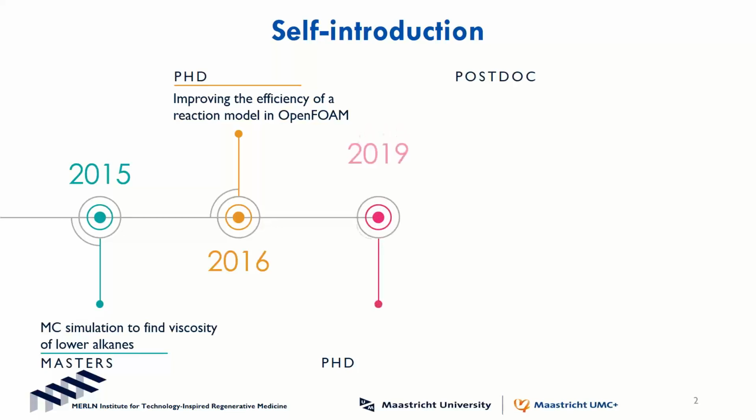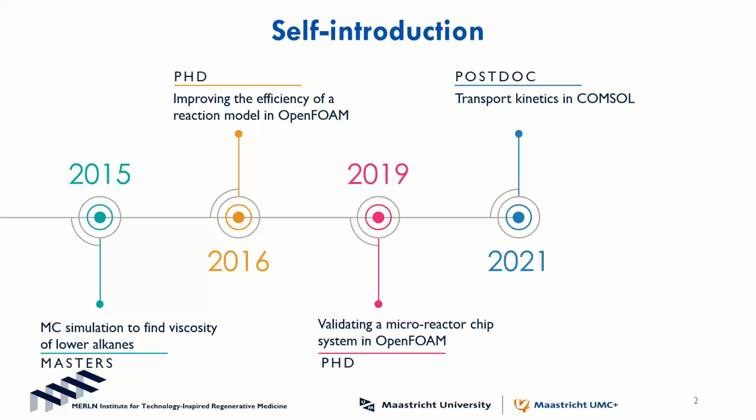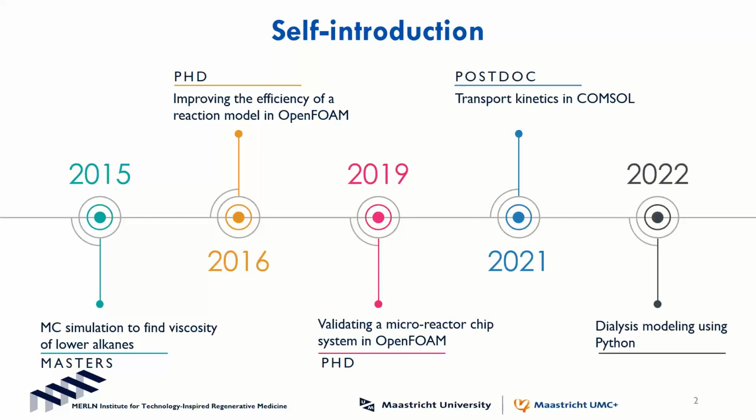In the second project of my PhD, we collaborated with Chalmers University, and they had a microchip reactor. So I validated that using the improved reaction model. For my postdoc, I started here in 2021, where I first did transport kinetics in COMSOL, and right now I'm trying to model dialysis in Python.